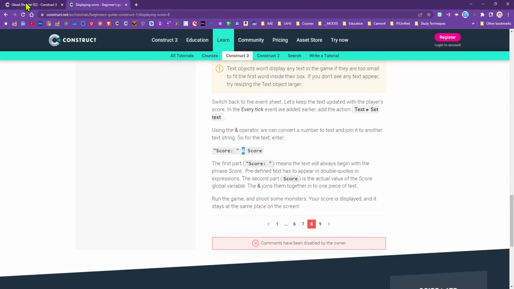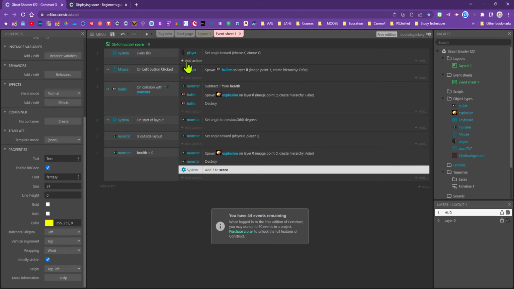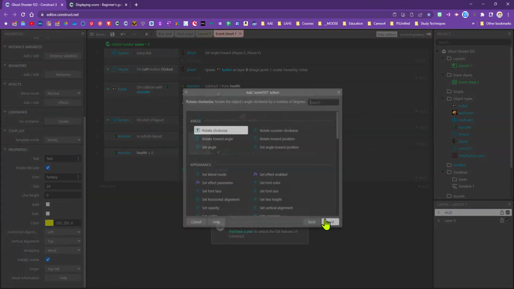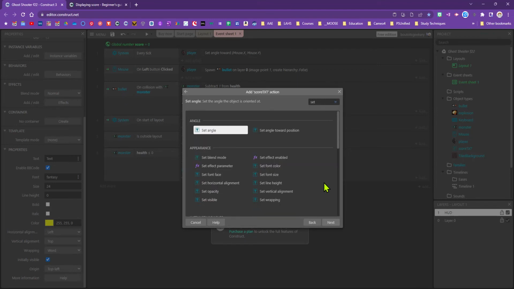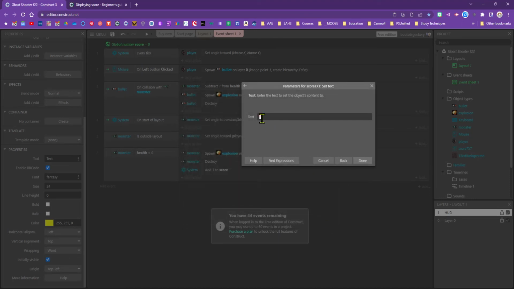Okay, so let's go do that. I'm going to go back into my event sheet. So in every tick, we're going to set text, right? We're going to set text. So set, that was helpful, right? How about text? There we go. And now, see how they already give us the quotes there?